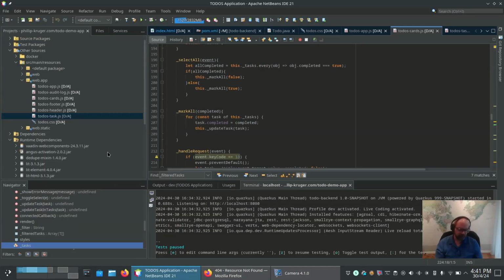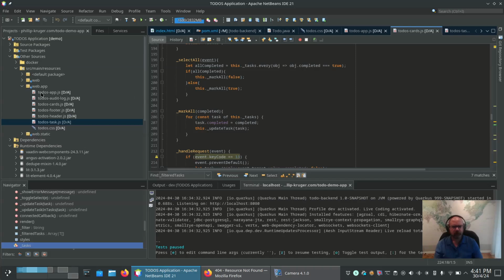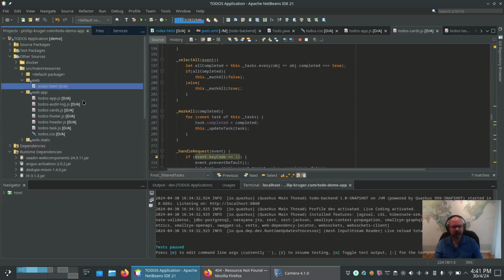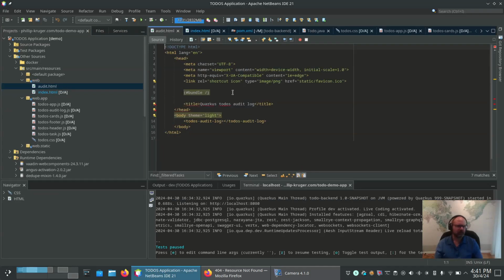Like I've mentioned, every time on the backend that you add, delete or update a to-do, we also fire this event, and that event actually streams down a WebSocket to the client. And also to show that you don't have to just build single-page apps, you can build multi-page apps. We'll add another HTML called audit.